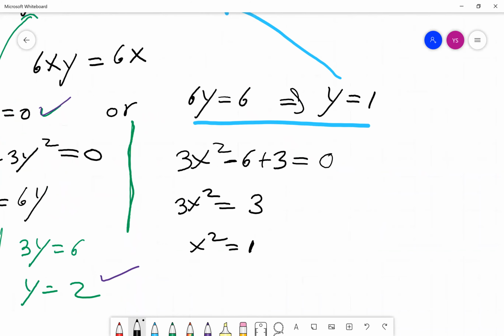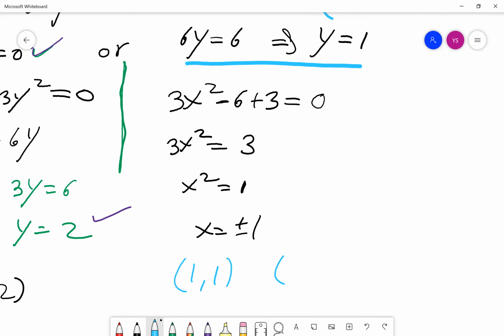So now we have some more critical points. These critical points are x is 1 and y is 1, or x is negative 1 and y is 1, right? These points and these points over there. Does that make sense? Any questions? You can't plug it into the first one because you're just going to get 6x. The information came from there. Any other question?